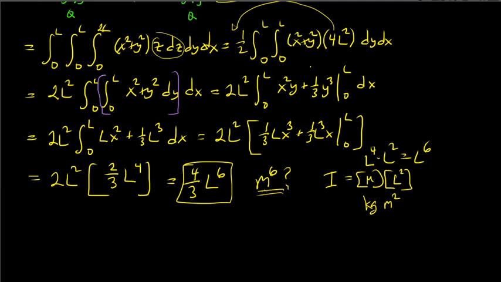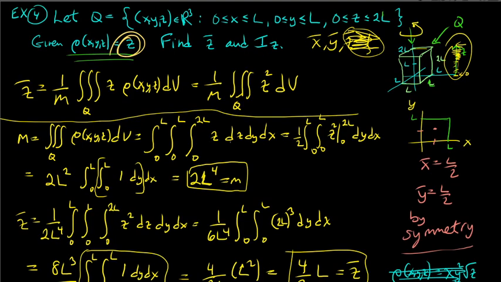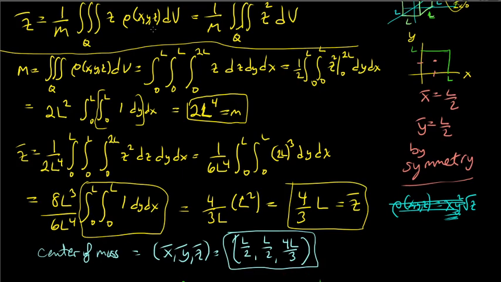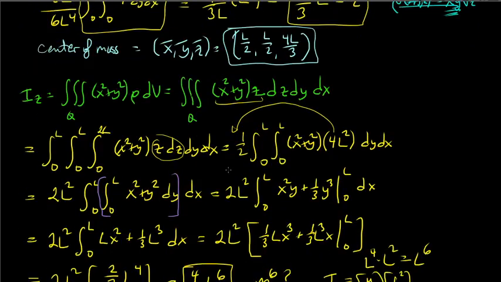And in this class, our units are just going to be numbers. And L is a number, right? L could be 5 meters or something. So let's not worry about units here. But yes, in a physics or engineering class, make sure you put in the proper units, whatever they are for your particular example. Okay, so again, just a good example of calculating triple integrals in terms of finding the mass, the center of mass, or moment of inertia.